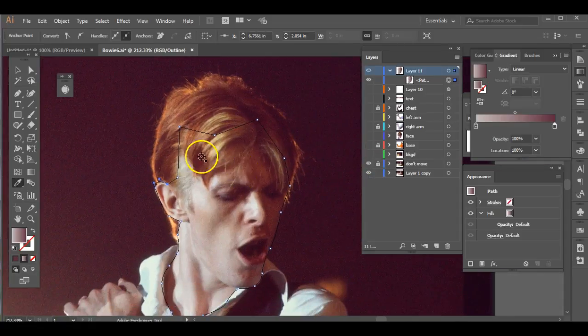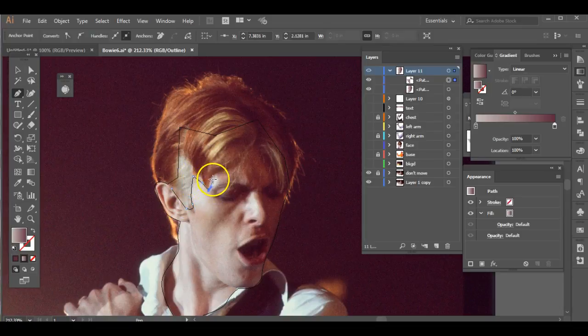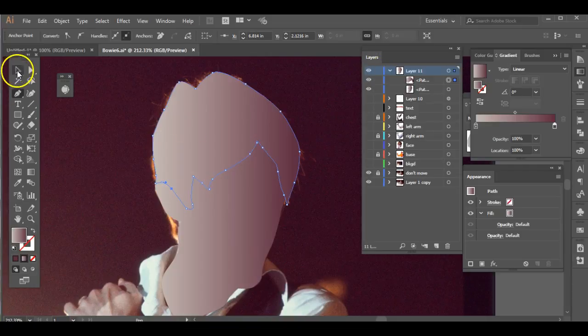there's no sense in me cutting out exactly this shape with the pen tool, because I'm going to come in and do it again. So it makes more sense to think about how these shapes are going to overlay each other, and not waste time trying to figure out how I'm going to get this to fit exactly. So here on the ear, yes, I do have it a little bit close, alright? But now, if I hit Control one more time up here, now I've got the same colors.